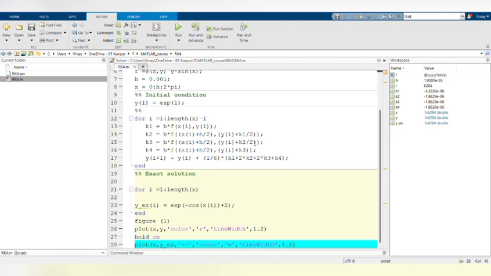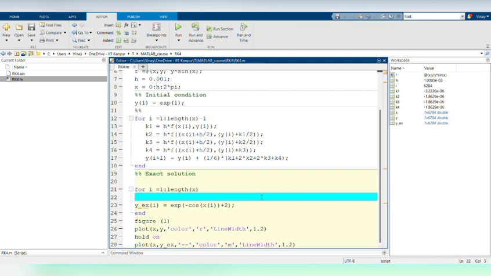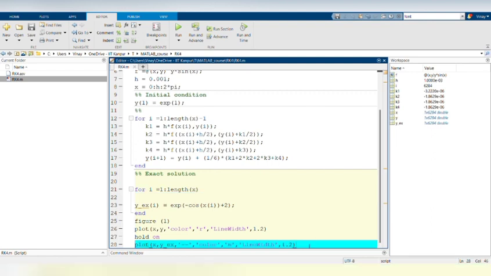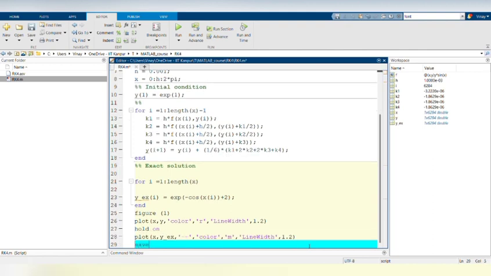You can plot it on your computer and see, and hopefully I will put the plot in the beginning only.